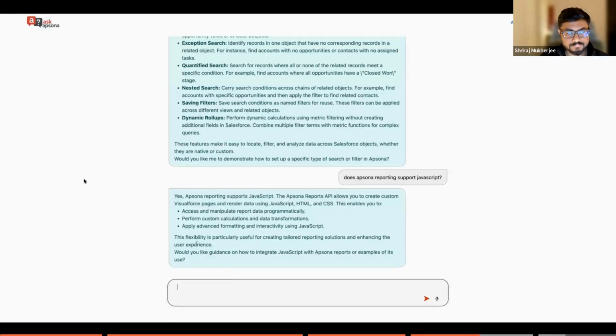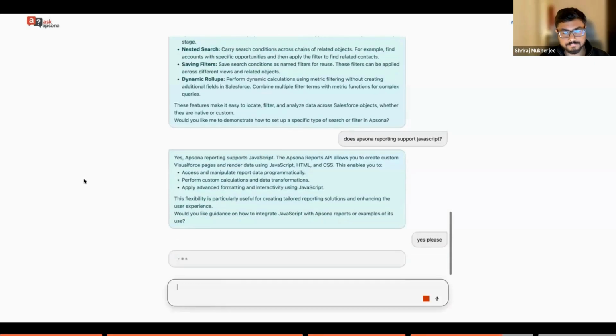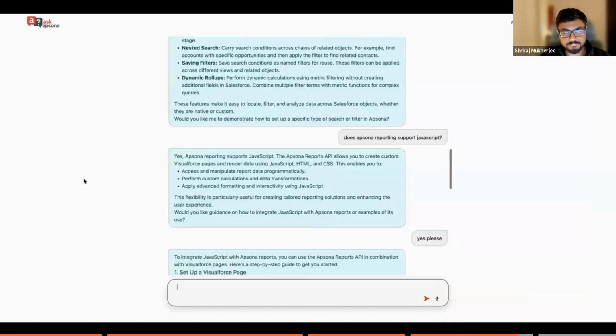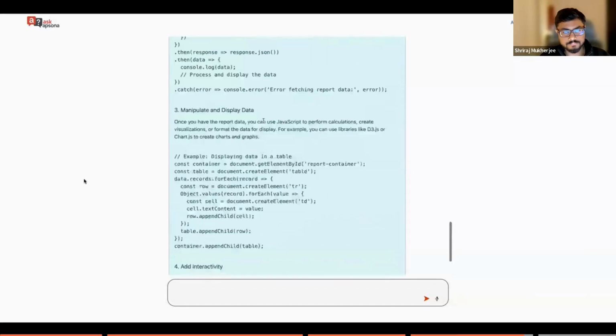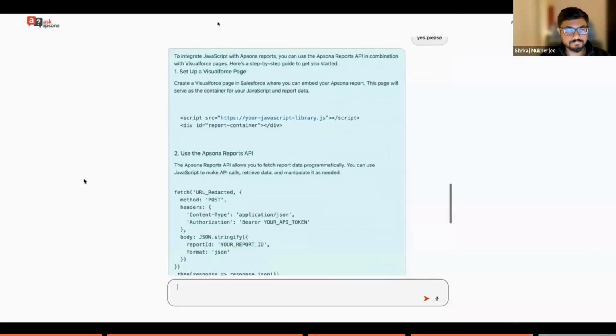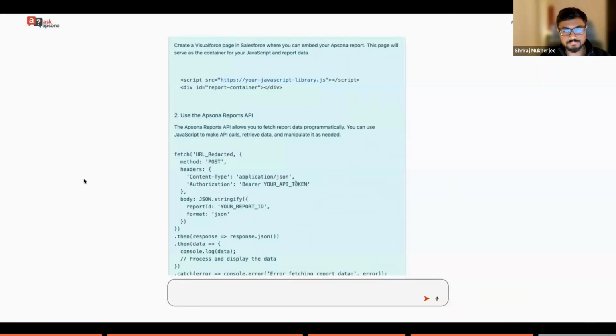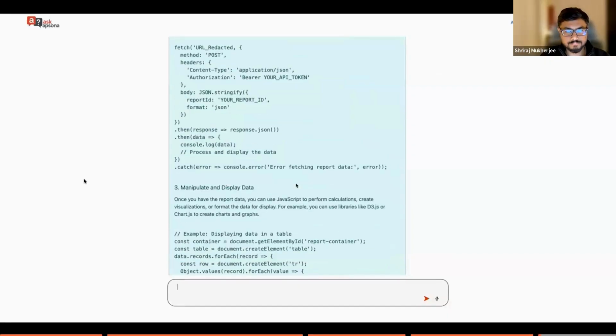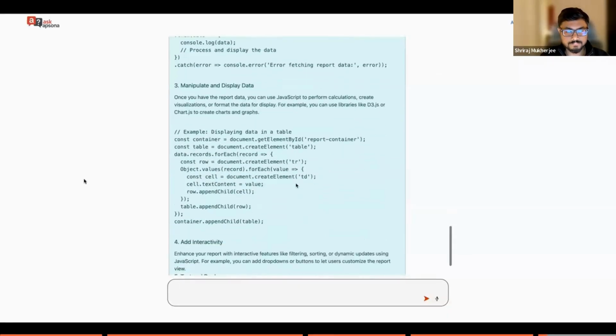All right, yes, it does support JavaScript, and I'm looking at this line, there's guidance on how to integrate JavaScript. Yes, please. All right, as you can see, it's given us very detailed guidance on how to go about this.